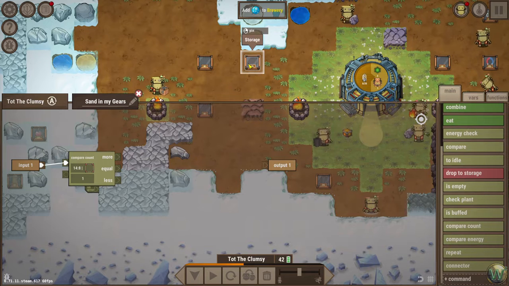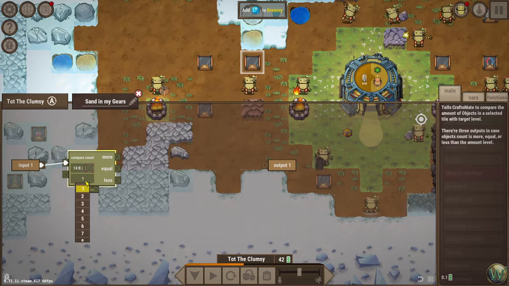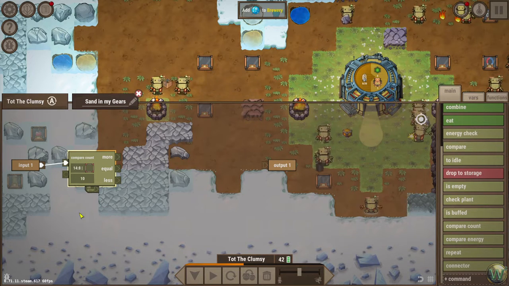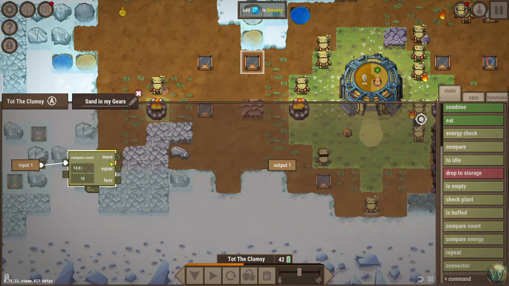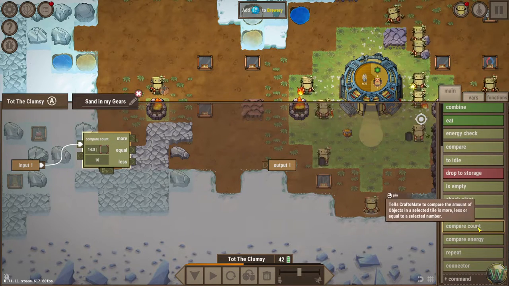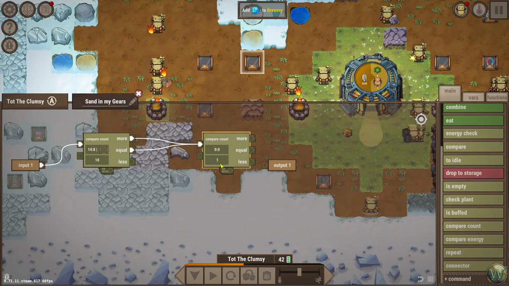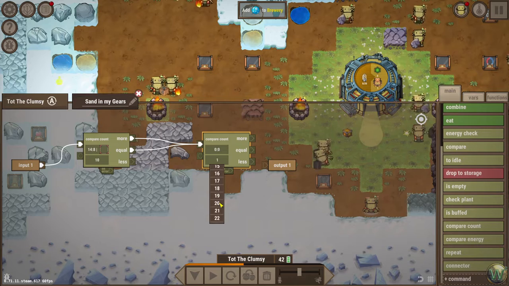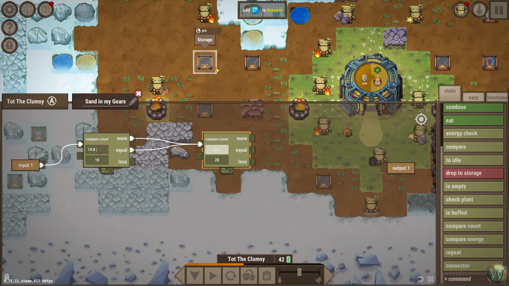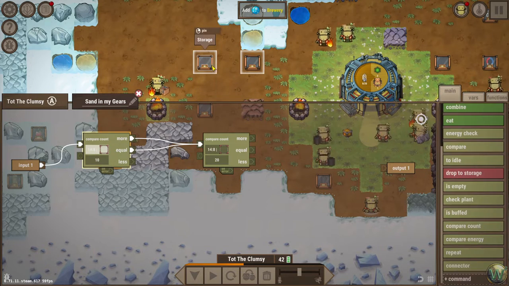We'll go with this one. If there's more than, we'll go with 10 sand, I think. If there's more than 10 sand, then we're going to move on and try to make glass instead. Or equal to. And then we'll go with glass. We'll go 20 glass, though, because I think glass is going to be more useful than sand is. And that'll be in this box. Now let's swap those. Let's put this here, and we'll put that over there.